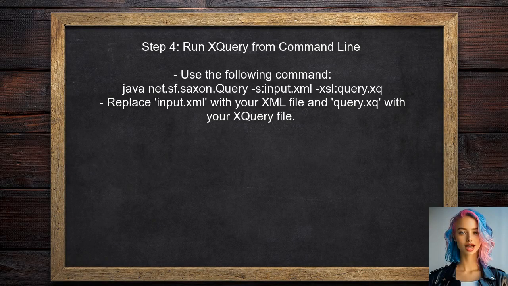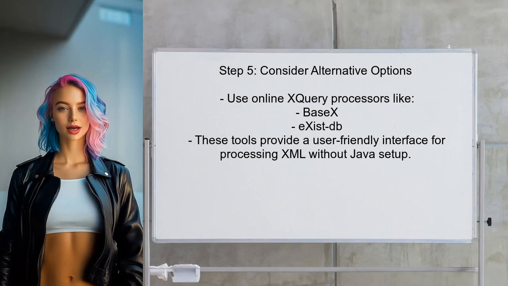Now, the user can run XQuery commands directly from the command line. They should use the Java command followed by the Saxon class and their XQuery file. Finally, if the user prefers a simpler option, they can consider using an online XQuery processor or an integrated development environment that supports XQuery without needing to set up Java.